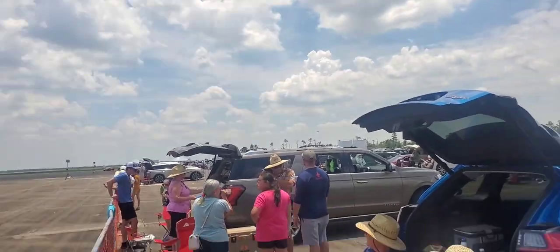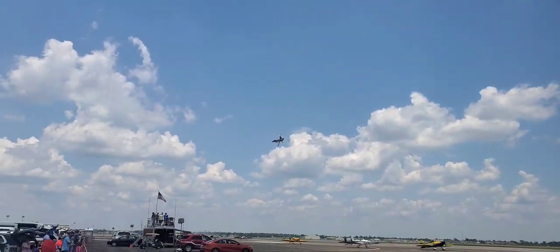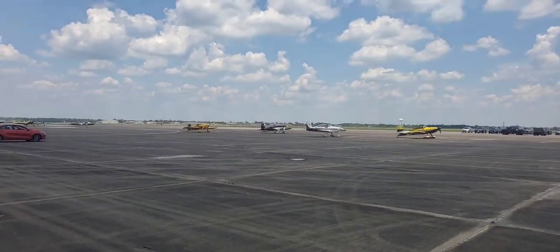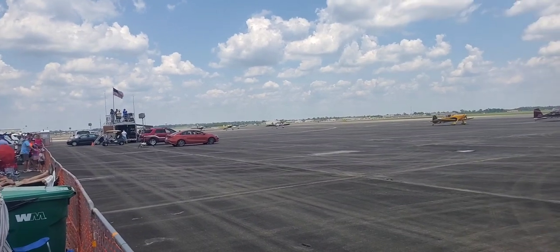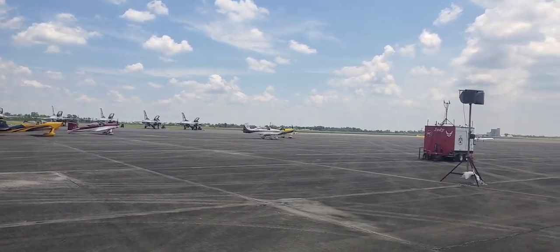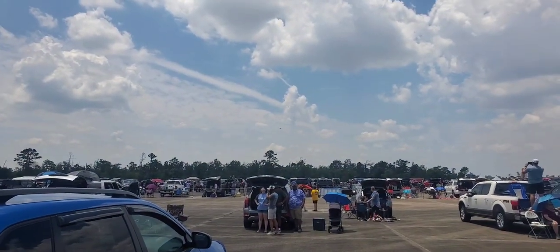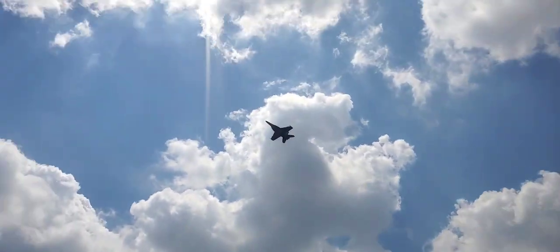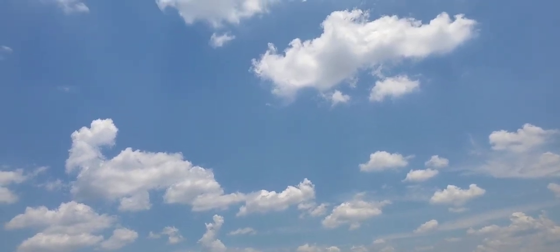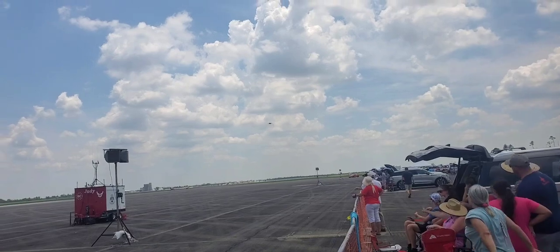This is an up-close look at the pilot flying the Super Hornet today. Ladies and gentlemen, from the right, the Super Hornet. You're going to get a lot of them. Ladies and gentlemen of Lake Charles, the U.S. Navy F-18 Super Hornet! Ladies and gentlemen, watch as the boys come in from the right for the carrier break and full stop landing.